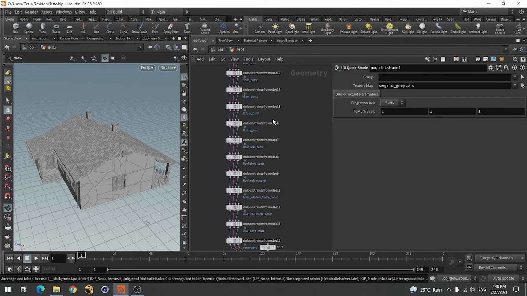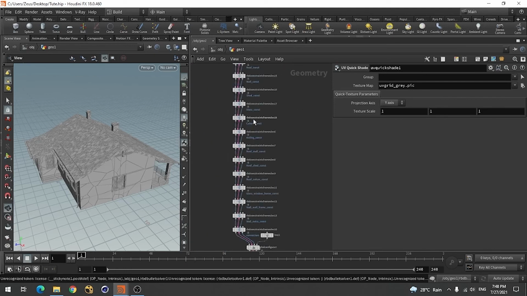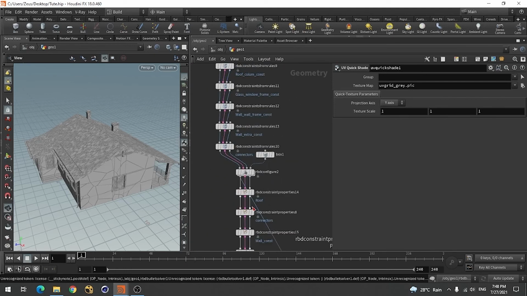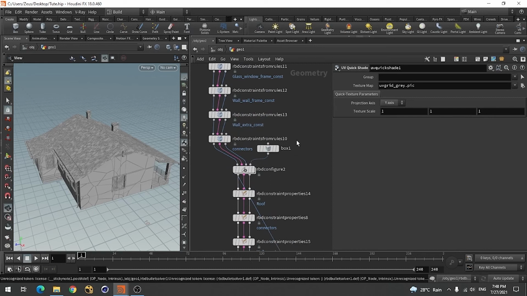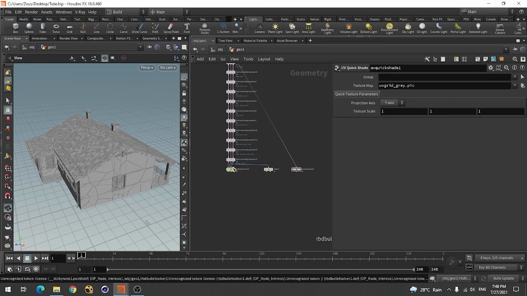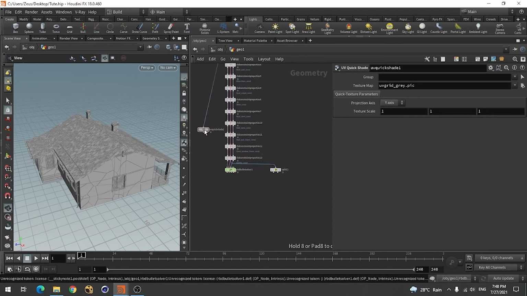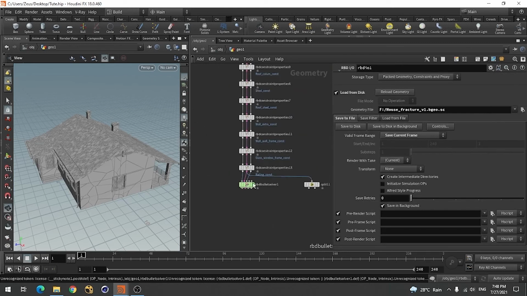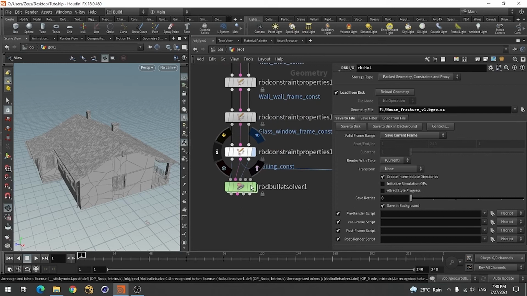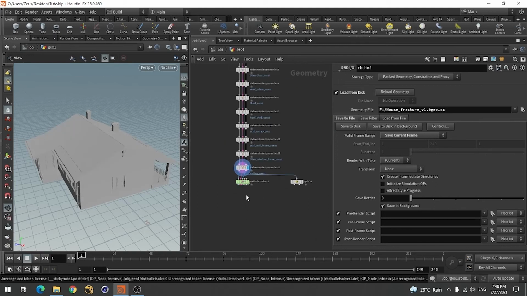Now you can see I have made nodes for every single constraint, and we don't need this, I used this for checking. So after defining every constraint, we will get here, and then we are going to use the RBD Bullet Solver.